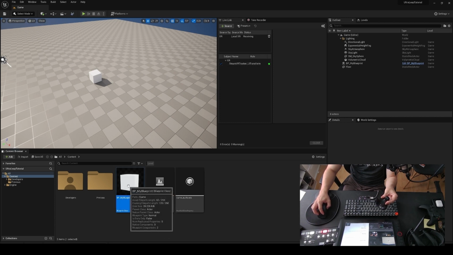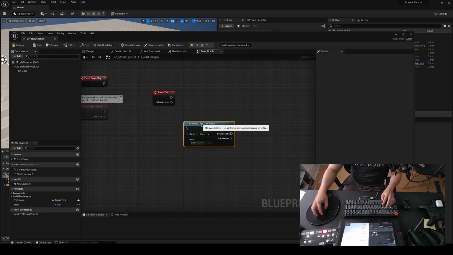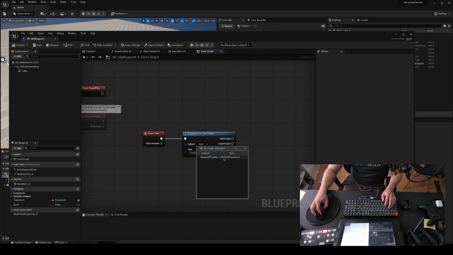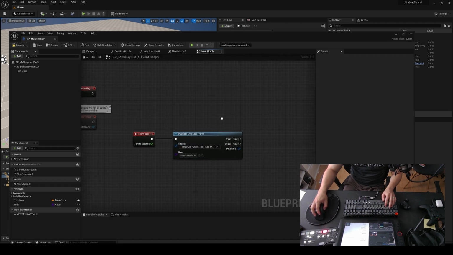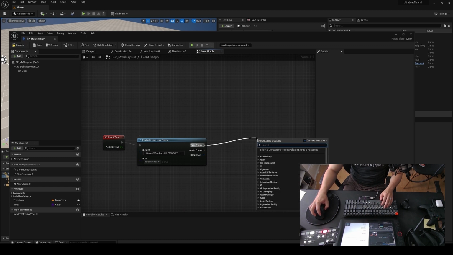So now I have LiveLink XR. I have access to all the LiveLink XR nodes too, so I'm gonna open my blueprint, and then I'm gonna add evaluate LiveLink frame. And on tick, I'm gonna evaluate LiveLink frame. Remember, this is the one that runs every single time. And for class, I'm gonna select the transform role. Now the subject, I just have this one that I just added in, so I'm gonna click it. And then on a valid frame, this is an if statement, I'm gonna get our transform again. I'm gonna set transform.